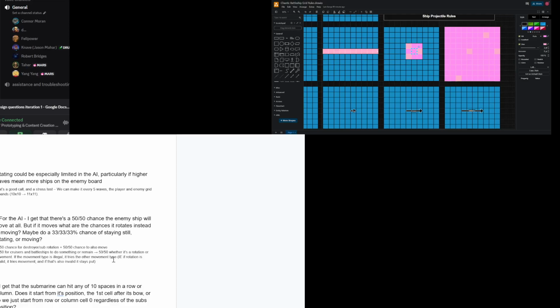There is one exception. What happens if they can't? You roll and you say, okay, this ship should rotate, but it can't rotate. Does it prioritize the movement? Yeah. So if the rotation or the movement is invalid, it tries the other. And if the other is also invalid, then it defaults to staying put. So if it tries to rotate and figures out there's a ship there, or there's the boundary there, that's invalid. All right, try to move. If it's a battleship, try to go back one and then try to go forward one. If either of those are invalid, I'm stuck here, and then it just doesn't move.